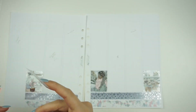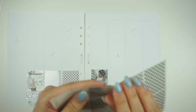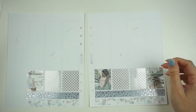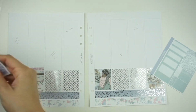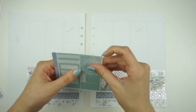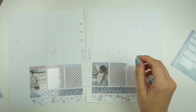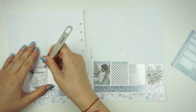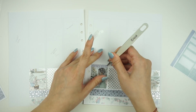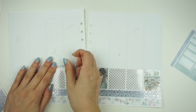And this week also came with an extra sort of colorway. So there were the 4 colors that come in every ScribblePrintsCo kit, and then there was an additional color that you could add on. Oh, and also the date covers were a pattern instead of the solid colors, so that leaned me more into the decision to color block this week, because then I wasn't worried about making sure that each day matched the date header as well. So I could actually start color blocking on the sidebar, which I did.